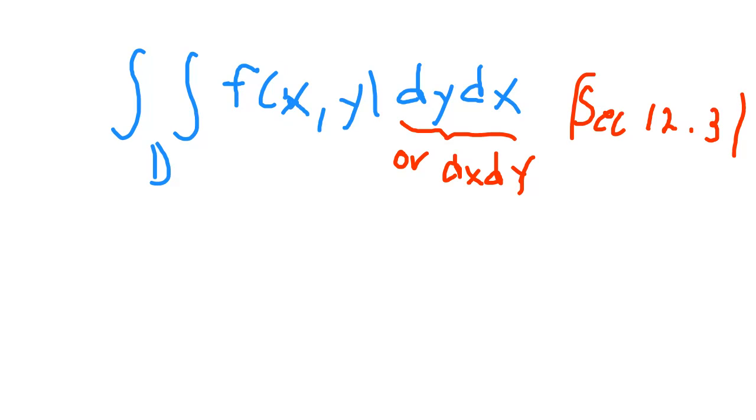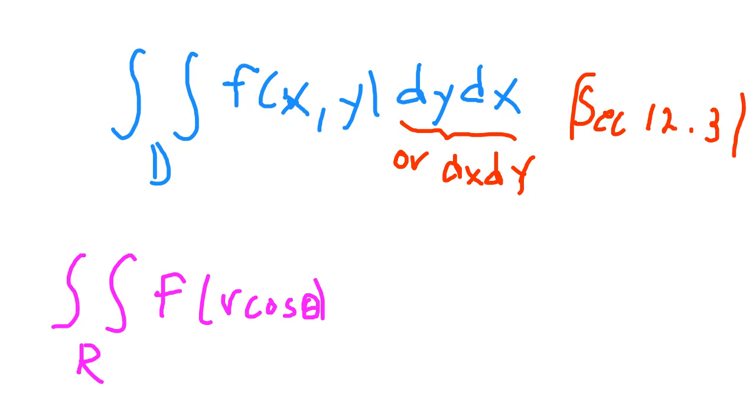So how would we adapt that double integral with polar coordinates? Well, okay, we'll call region D region R. And x I'm going to replace with r cosine theta, because x equals r, the radius, times cosine of theta. And y I'm going to replace with r times the sine of theta. So for a function of x and y, I can write that as a function of r and theta quite easily.